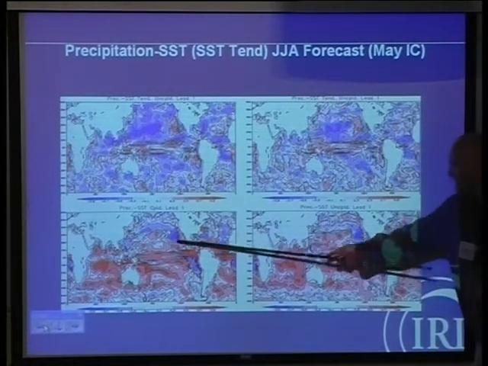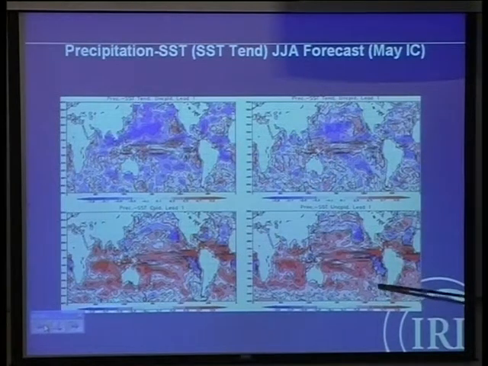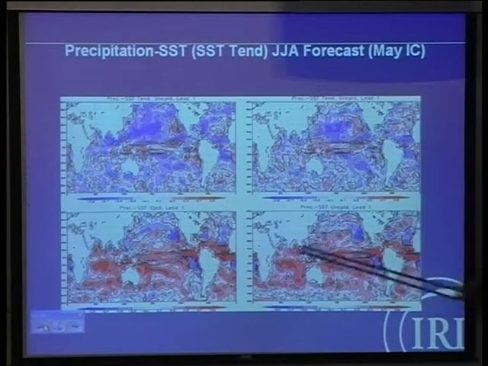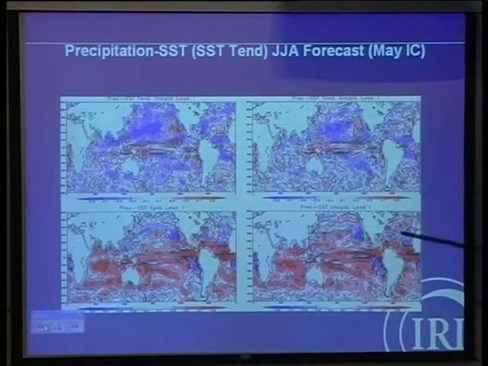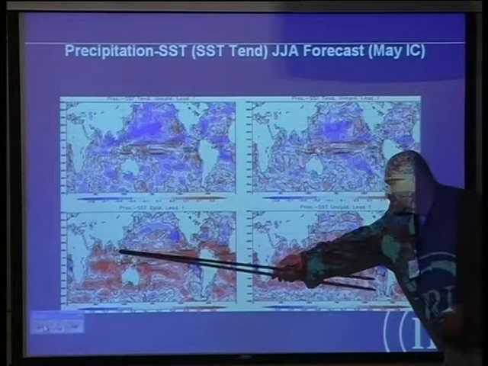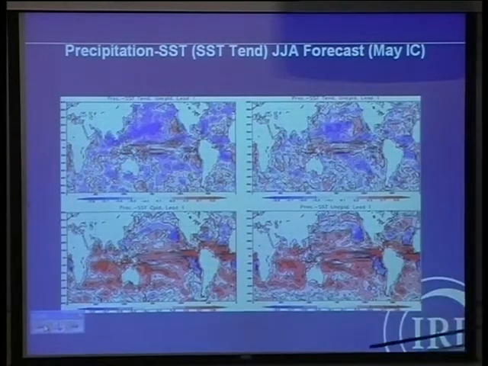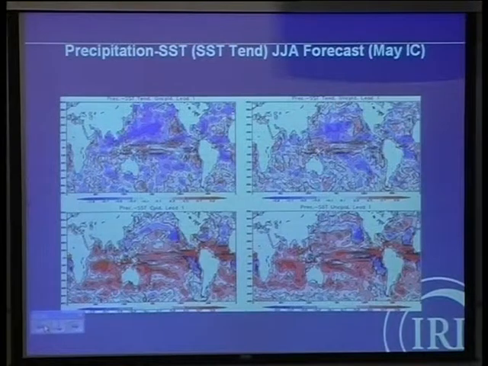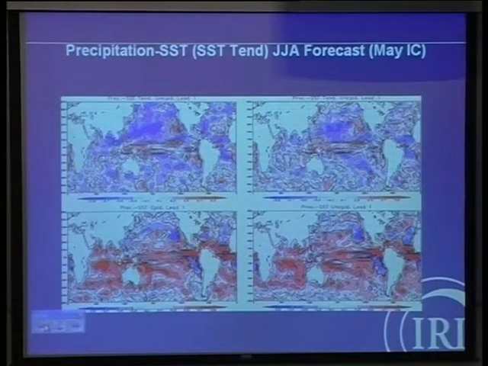So again, here for precipitation and SST, you see the same sort of thing, the pattern over the Pacific highly similar. Atlantic, again, highly similar. Indian Ocean, some difference. How important? I don't think it's tremendously important. If you did the same sort of thing at a one-year lead, it would look quite different. Does that answer your question, Chris? Or Jim?